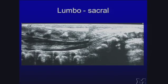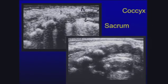This is just a still picture in which you can notice on this combined image that the black, which is the cerebrospinal fluid in the thecal sac, really doesn't go all the way down the spinal canal, and we'll talk more about that in a moment. As you come down, you can see the ascending vertebrae, kind of like an escalator, and these are sacral elements. Then you get into these hypoechoic areas beyond the sacrum, and these are actually elements of the coccyx. And you should see the rectum right in front of it, opposing it.